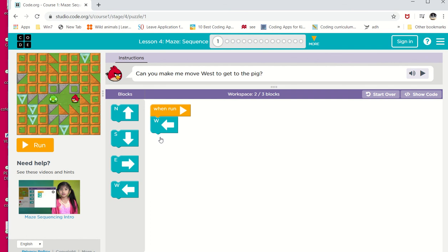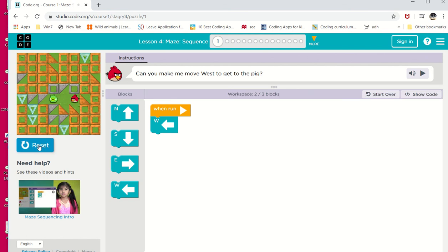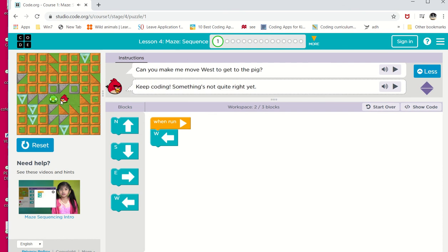If you want to check this, you can click on the run and check. So it's moving only one block to its west. When you're doing coding like this, it will give you some options like keep coding, something's not quite right yet. Why? Because it still has not reached its target.